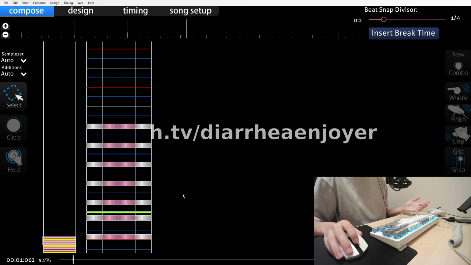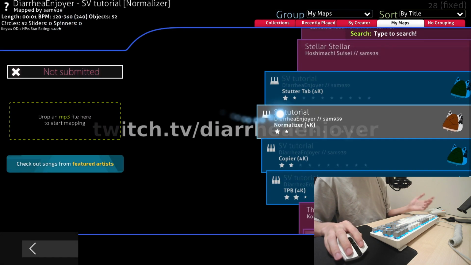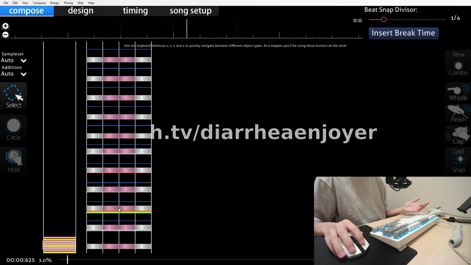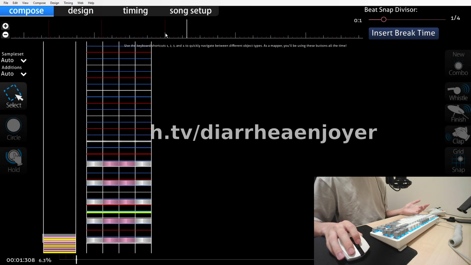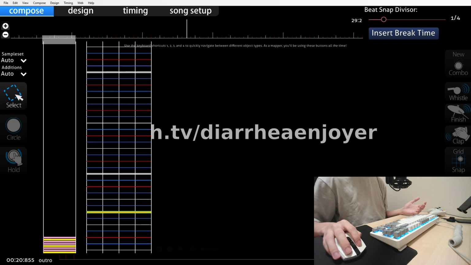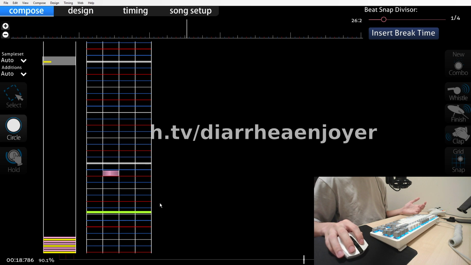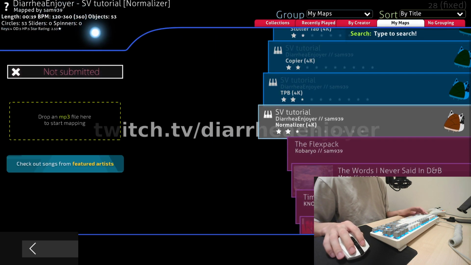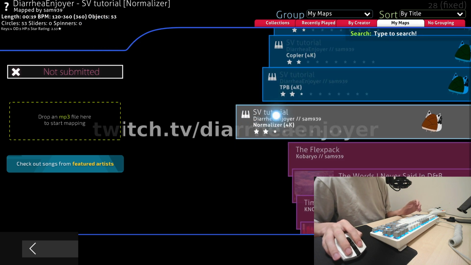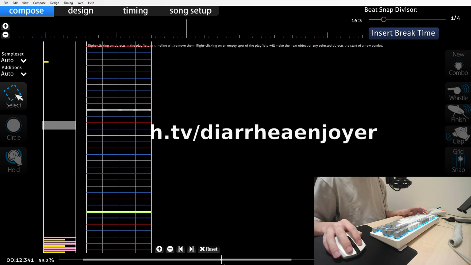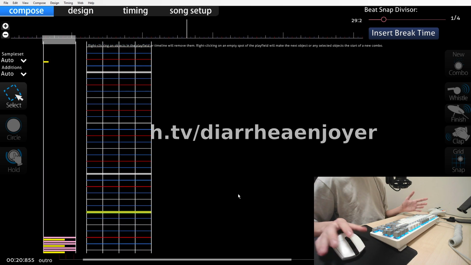If you don't do this, maybe for example, you have only mapped this portion, and right now the BPM with the longest duration is 240 according to osu, but that's only because so far I've only mapped until this part, and now that the 360 BPM starts, it's only this small section. So if I go to the very end, paste a note there, save, you'll see that the main BPM becomes 360 instead of 240, because now the 360 BPM is this whole entire section of the song, so maybe the song is mainly 360 BPM.